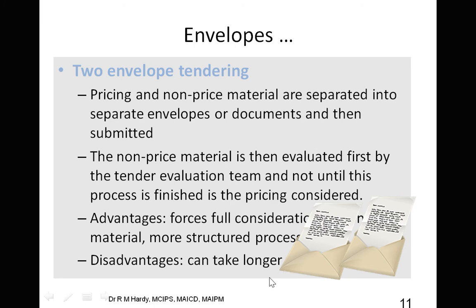So basically, we can tell by inferring the advantages and disadvantages that it's a structured process where you don't get tempted by the price. You actually go through all the different criteria that you've set up for yourself, and then you only come to the price afterwards. So this is really a good way of getting the best outcome. The only thing with this is that because you have to look carefully at all the stuff that you need, and it's not based on price, it may well take longer.